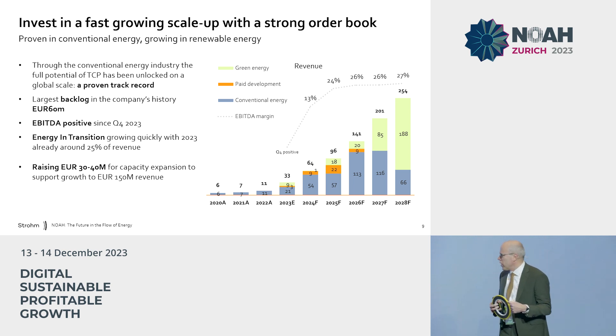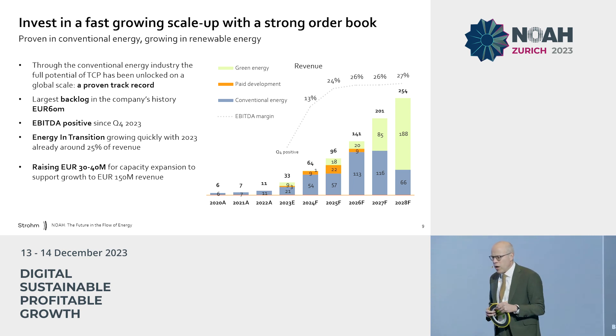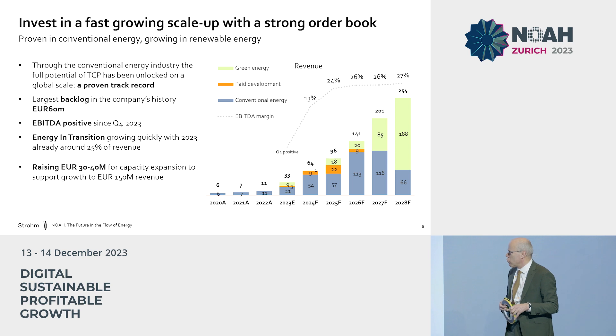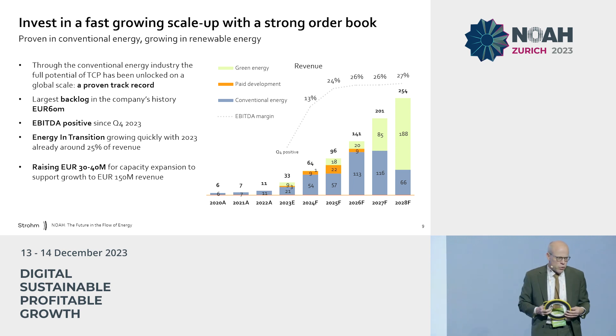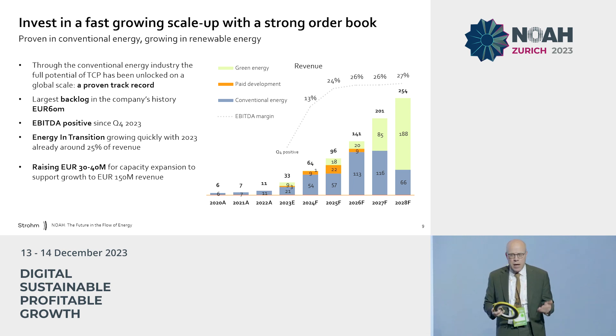We are raising our last round of 30 million euros. We are growing quickly — we have 33 million revenue this year and are EBITDA positive; last year we had 11 million EBITDA. We have a backlog of 60 million. As I've shown, we have a proven track record in natural gas, and now already in CO2 transfer and shortly in hydrogen. We will grow through the transition and enable it, on the basis of a proven track record and a validated technology in the marketplace.